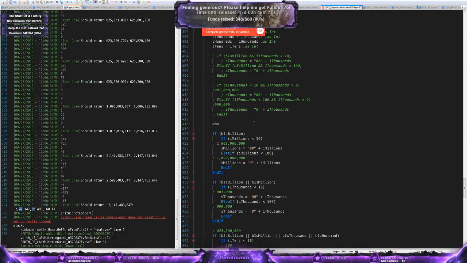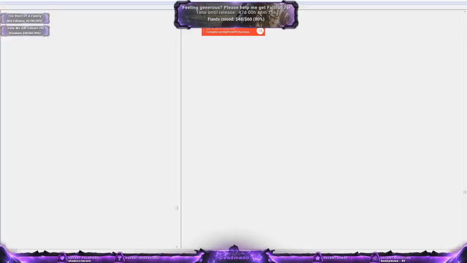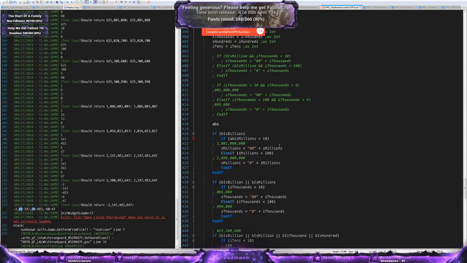So how do we do this without rewriting our entire code to have a section for positive and negative? Why don't we just ABS them anyway, because this shouldn't change it. 5 should remain 5. It's just negative 5 will be 5 as well. So we could just do ABS.